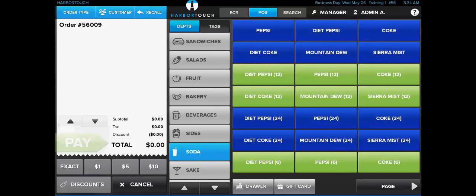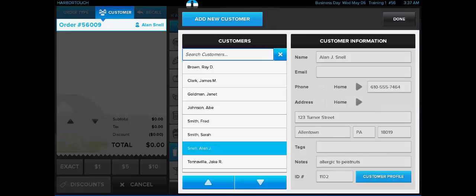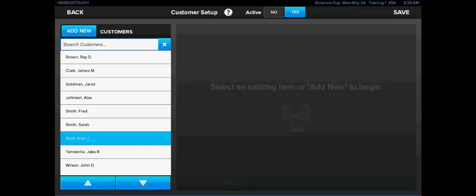Harbortouch Echo has the ability to track an unlimited number of customers via the customer database. By selecting Customer at the top of the screen, it'll show a list of the customers currently being tracked. By touching on a customer's name, it'll show the information we can track about this customer, including their name, email address, multiple phone numbers, and multiple physical addresses. We can also add tags to the customers, just as we can to the items. There's also a small field for notes about the customer and the customer's ID number. We can edit this information by selecting the customer profile button, and once we have the correct customer selected, we can add them to the transaction by selecting Done.